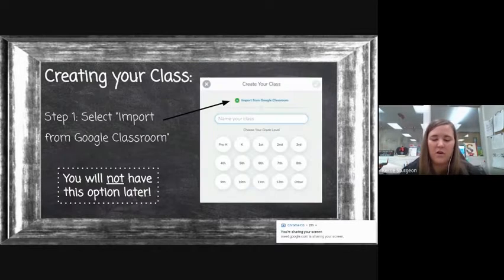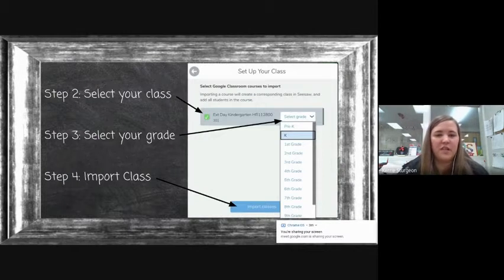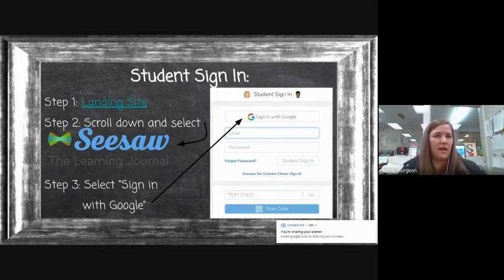So the most important thing when you're creating a class is to import from Google Classroom. You don't have that option later. So you want to go ahead and do it right away so you get your kids logged in and then they're able to log in from their Clever accounts. You'll just select your class, select your grade, import your class. And then they get loaded into yours. So when they go to sign in, all they have to do is go to the landing site, find SeeSaw, and then sign in with Google. They have to be logged in with their Clever account as well for them to be able to sign in with Google.